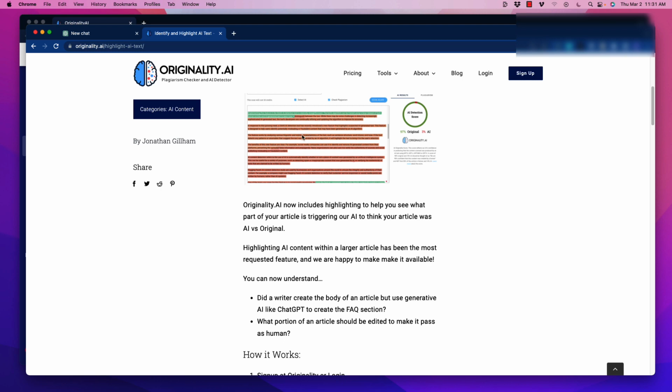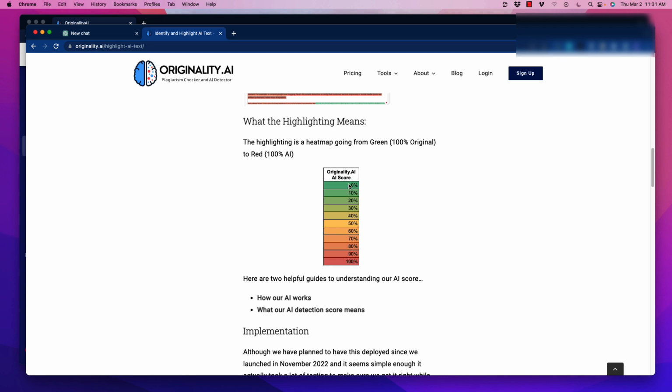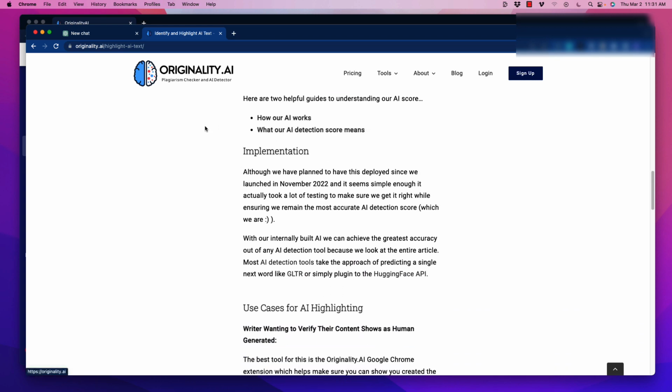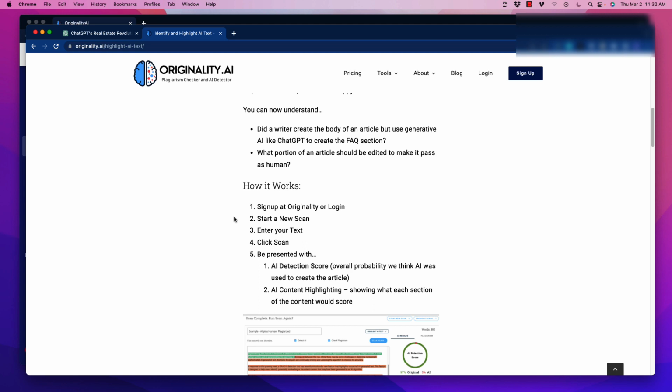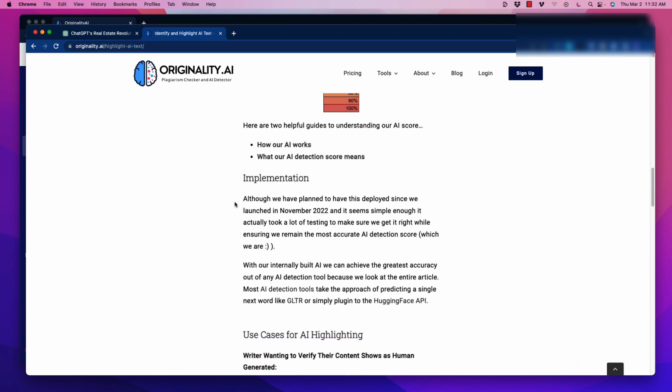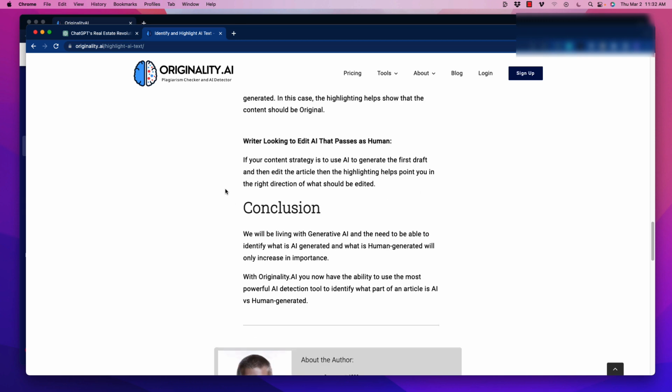Number one, it actually highlights the text that it is most confident is AI, and also gives it a rating. They use what's called a heat map here, and that is going to show the confidence that that content is AI-based. They say that they look at the entire article to guesstimate the confidence of it being AI-driven content. But for those of us who are using a mixture of handwritten content and AI content, this may be useful because you'll be able to see which sections are likely to be AI-written and can be detected. So, a useful tool. I'm going to show you how this works. This is my first go at it. I did tinker with it a little bit earlier, but I'm going to make a video on it now to show you how it works.